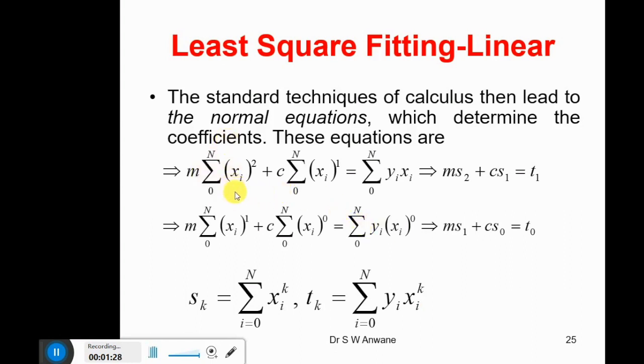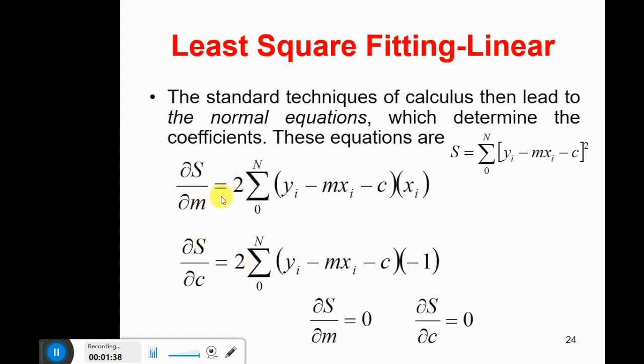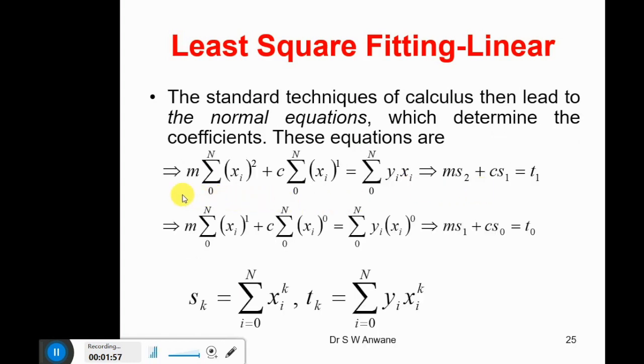So let us try to substitute the quantities at their respective places. And here, if we rearrange these equations comparing with 0, you can divide the equation by 2, and you can open this bracket: summation xi yi minus m times xi square minus c into xi equal to 0. So you can rearrange that equation, and you can look at the equation as m, which is not depending on the summation, so it is out of the sign.